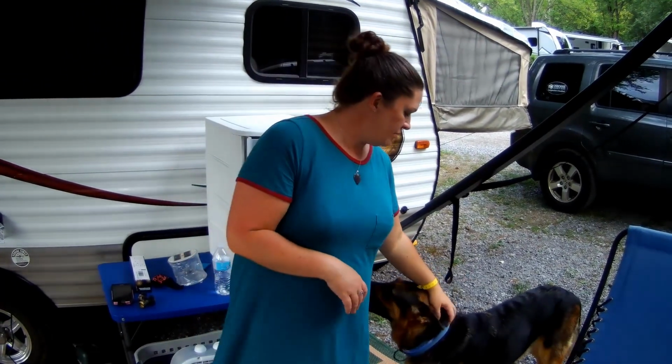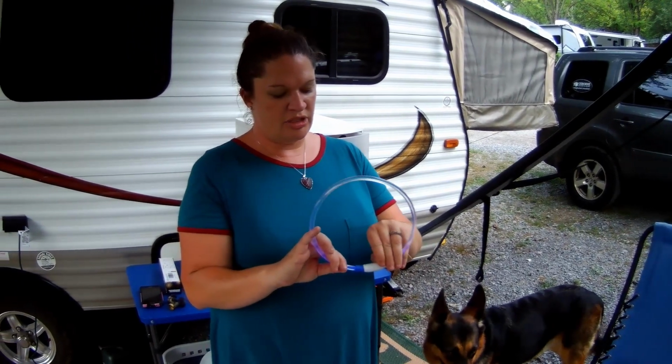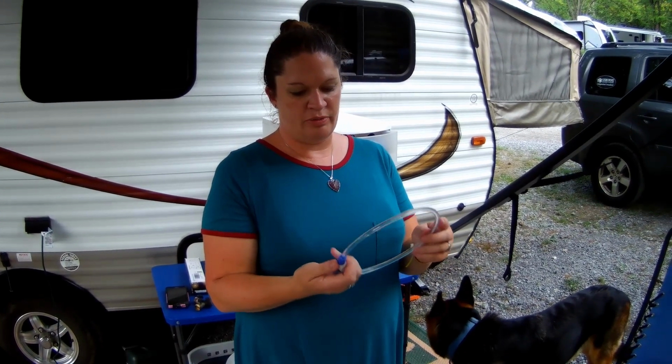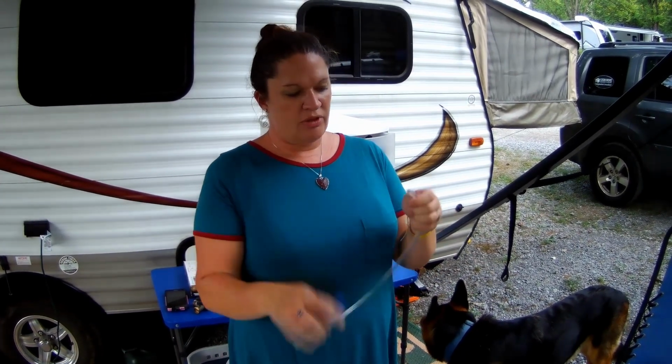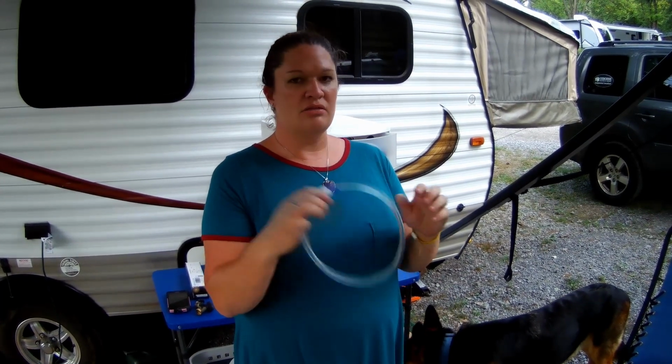But this we absolutely love. You can get it on Amazon. It's USB charged, and I think it lasts like 2 camp trips before we had to charge it. You can just cut it with scissors to the length you need, and this is awesome. We know exactly where he is because our dog actually is pretty good. We just let him loose on the campsite.